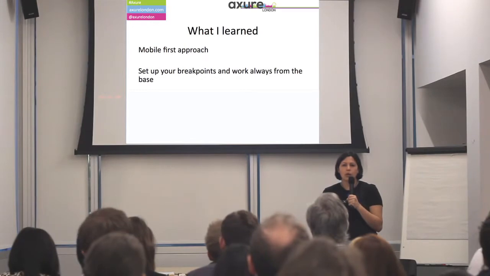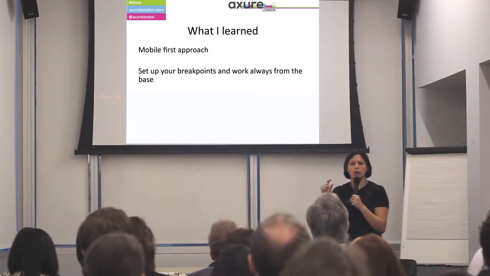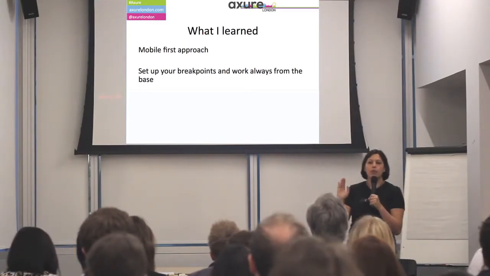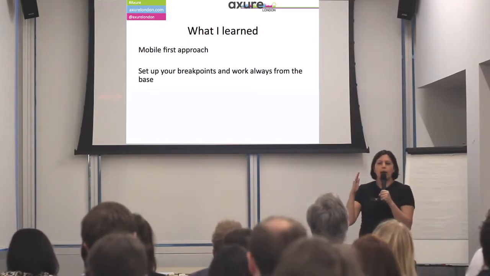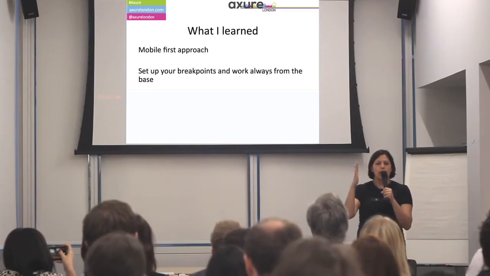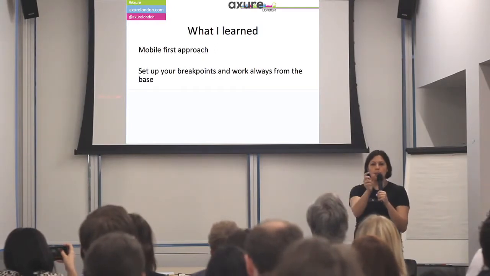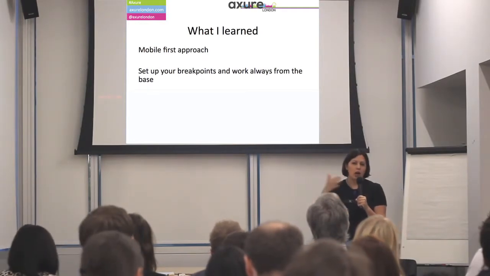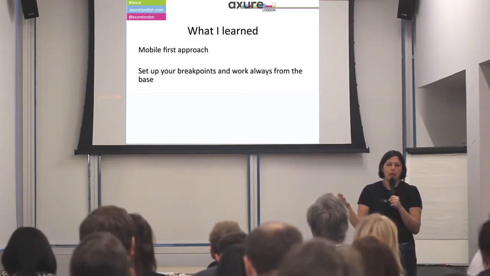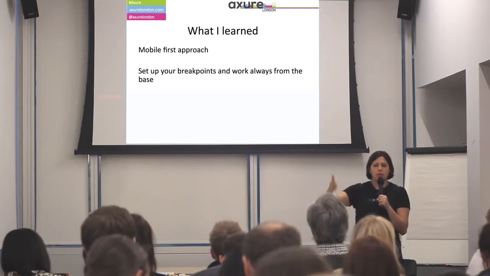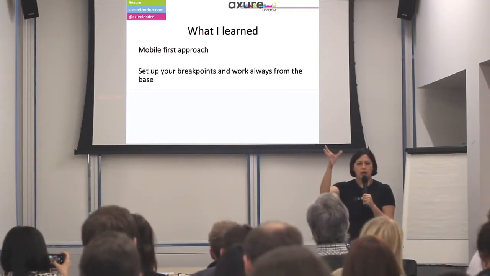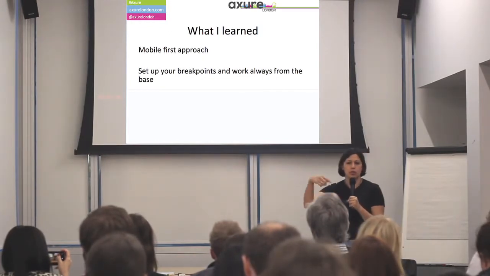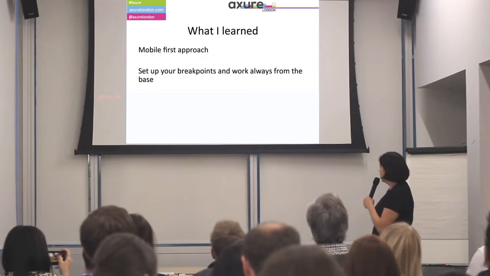So who wants a 2-second explanation of what I mean by breakpoints and base? Okay, good, that's fine. What I mean by that is Axure gives you the ability to say, tell me within the width of the screen what we should be showing you. So that's kind of how we do the responsive, the adaptive view. The breakpoints are pretty much what defines that width, where you say, from this to this width, this is what you should be showing. From this to this width, this is what you should be showing. So that's pretty much what I mean.